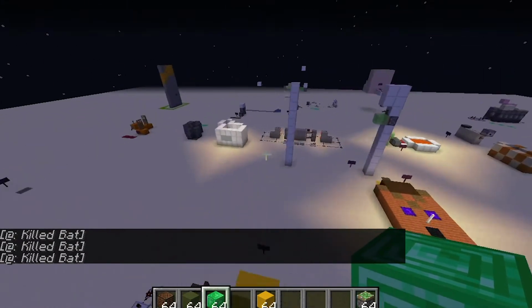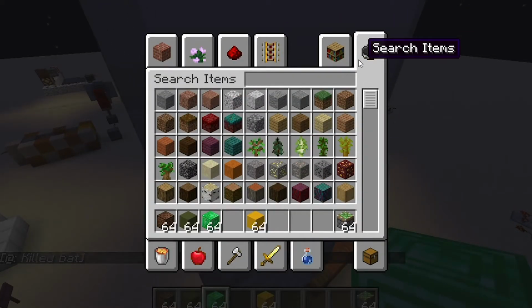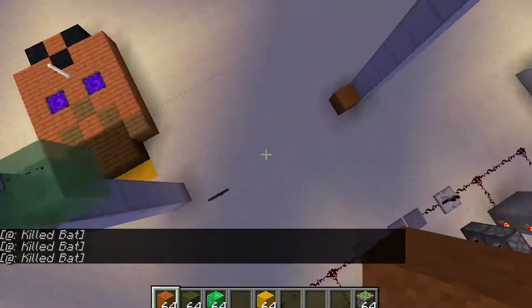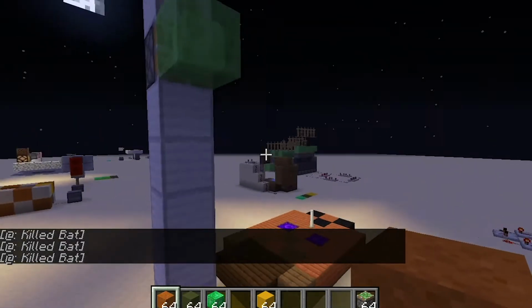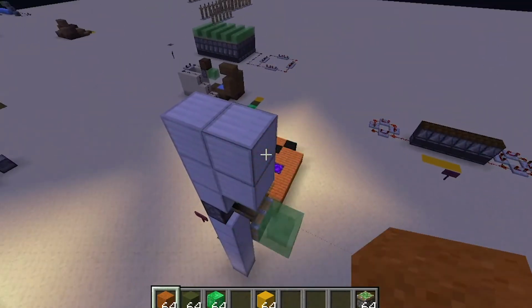Oh, the bouncer. Place a gravity item here. I like doing red sand. The gravity stair builder, really? What up, guys? I'm going to be here for some time, placing in sand and seeing if it builds the staircase.